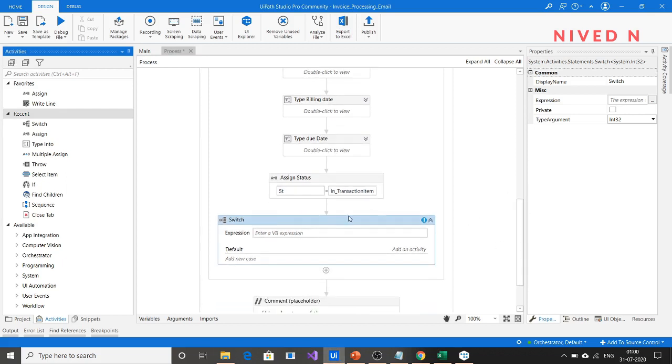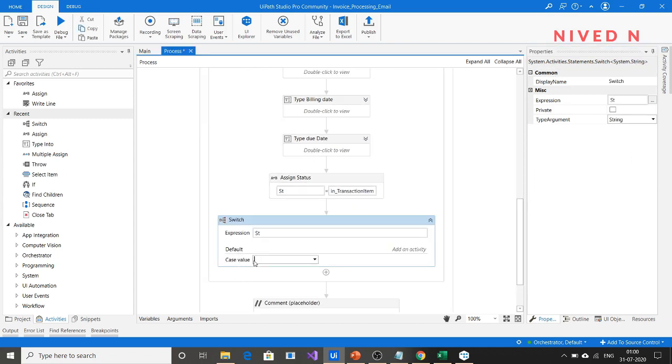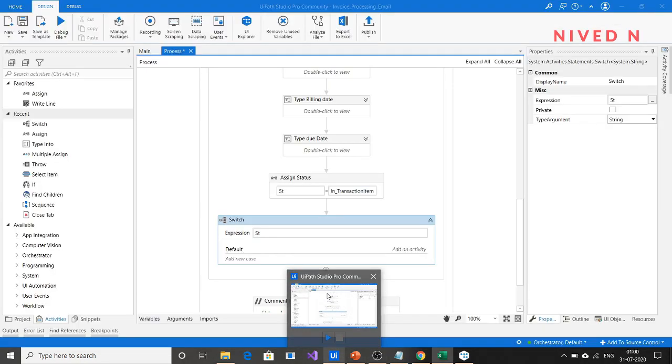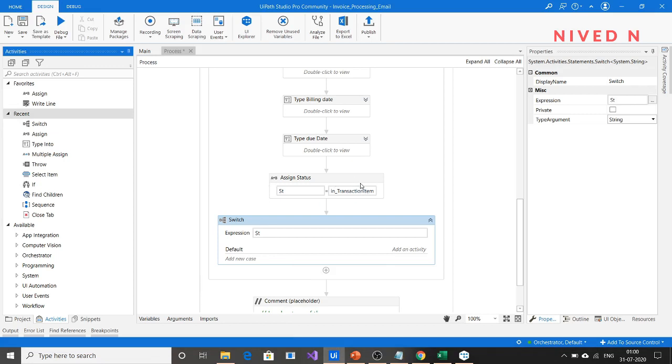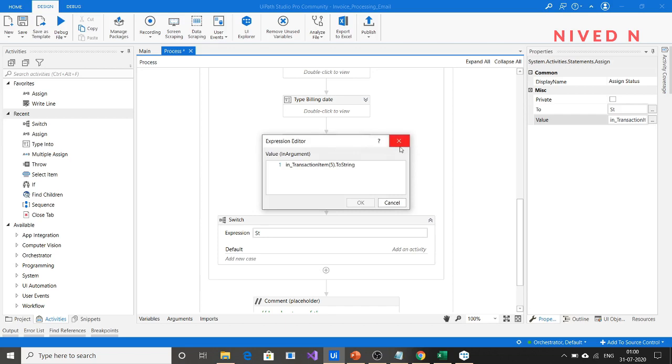For that, you want to specify a variable expression. Our variable expression is status. Now change the argument type to string, and add a new case. What is the case value? When this st variable is extracting the value of the status from the Excel file.